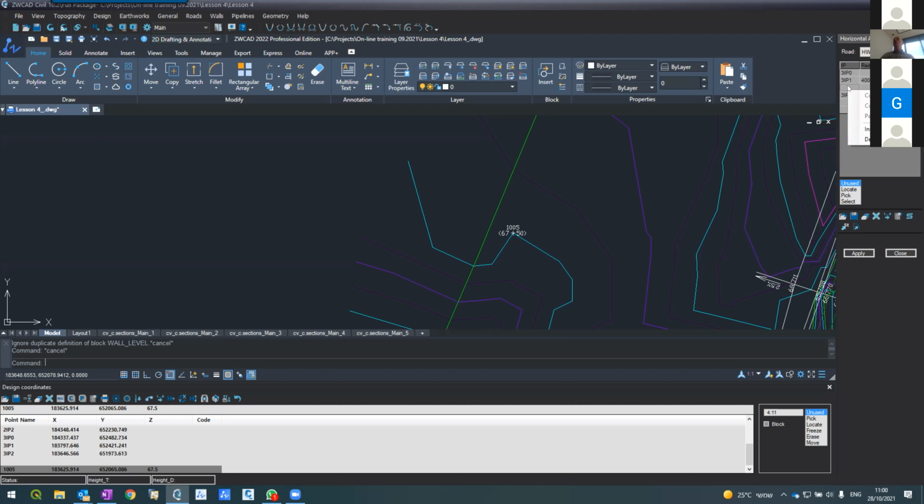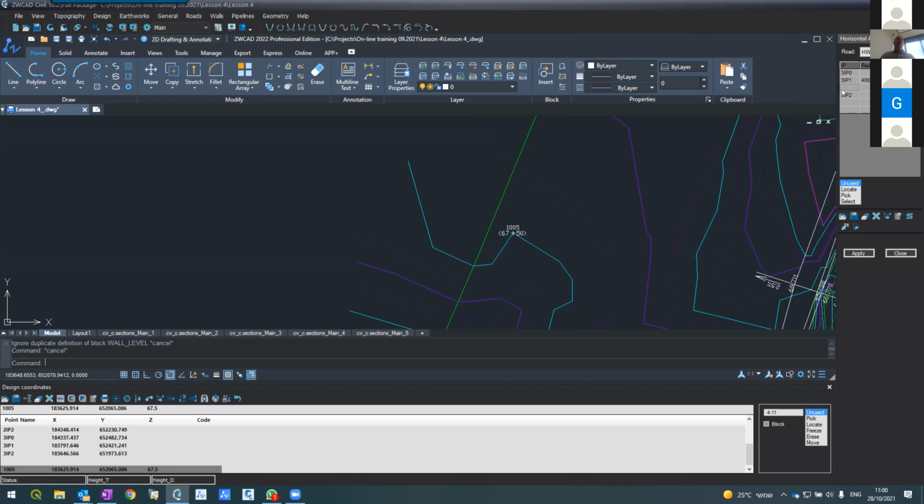Actually, I could do it with right click, insert road, instead of doing it this way. I forgot. On 10.2, you don't need to press enter. You just stand here, right click on the mouse and insert road. It's something that we added on 10.2. In the 2016 version, you don't have it. Okay, I've added another road here.